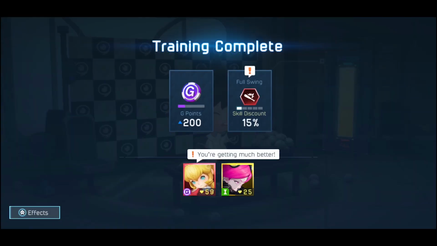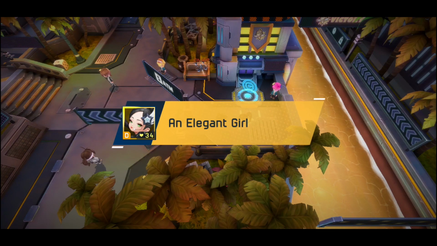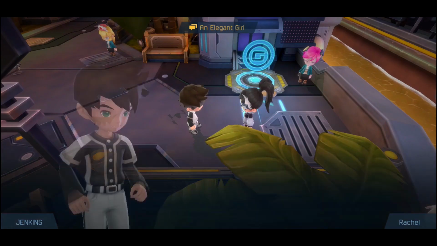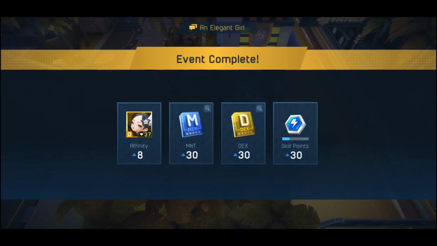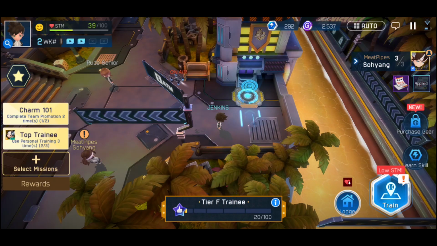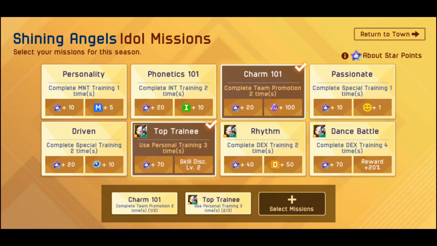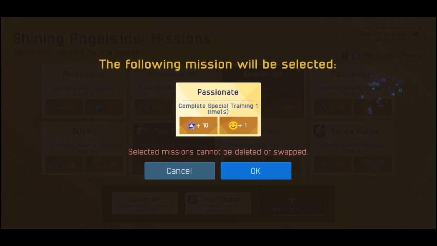Sometimes you get caught up in selecting what you're going to do, what you're not going to do. Full swing, that's a good one to get a discount on. And you go back and forth. Okay, here's Rachel. I think this is the introduction to her. Yep, first time we met her. Core effect. Not amazing, not terrible. I mean, that's free. So team promotion. Strength is special. So now we can go and I'll select special training 1 time.